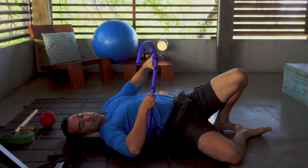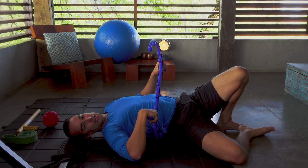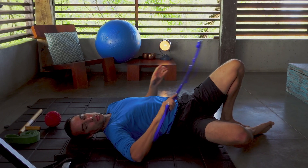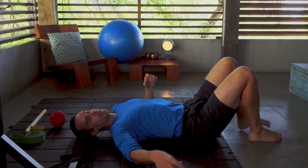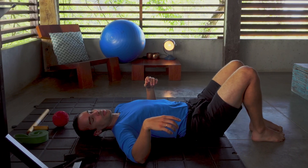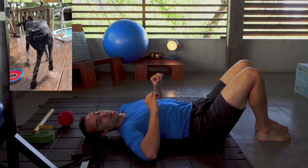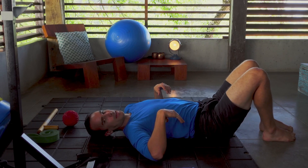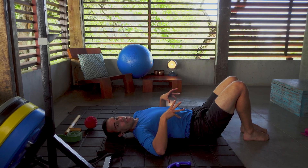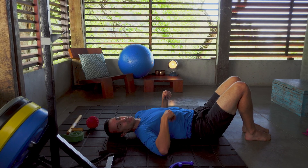When you're done, very slowly come out, breathing deeply, set your tool aside and check in with your back. Maybe do a little movement, a little wiggles. Usually if you did effective targeted tissue work, you're going to feel a lot of relief in your back. This exercise is a little bit advanced, but I want to show you the most effective exercises for quickly releasing your low back pain.